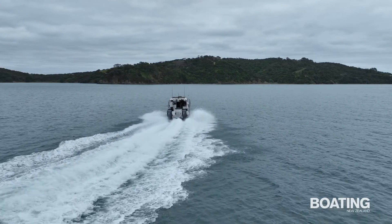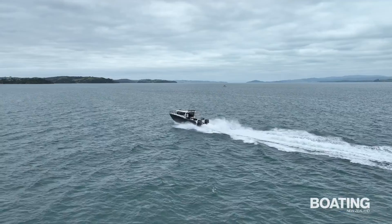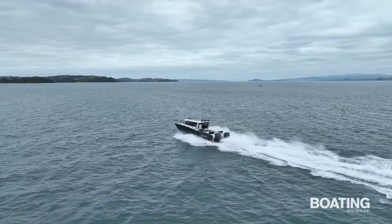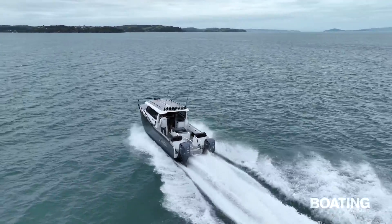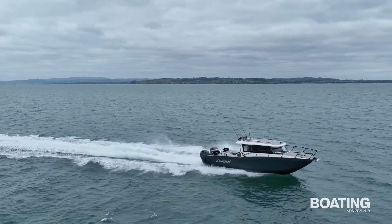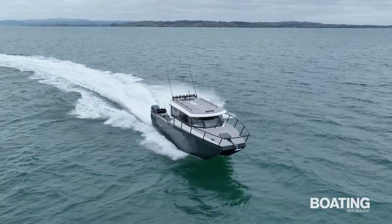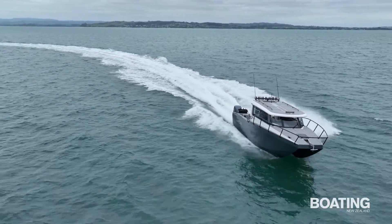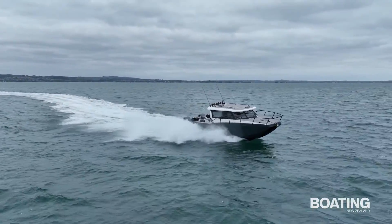Key to their solution is the very latest technology in hull and foil design. The asymmetric hulls provide the same ride benefits as a monohull, efficiently cutting through any chop or waves without the pounding that some flat bottom cats exhibit at speed. Turning is also a pleasure, with the inner surface of each hull providing a keel-like action to enable positive and tight turns with very little sideslip. It also heels slightly into the turn, the same way a monohull does, reducing the sideways force that can affect passengers on some cats.